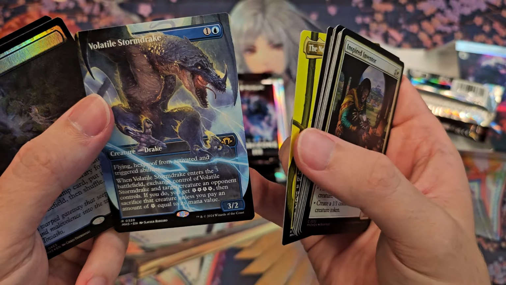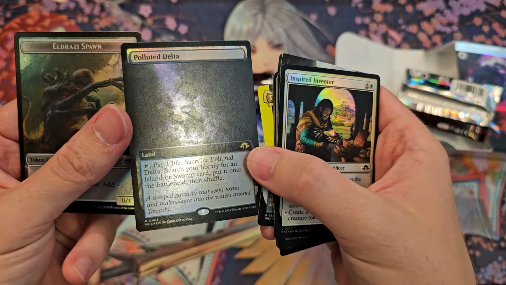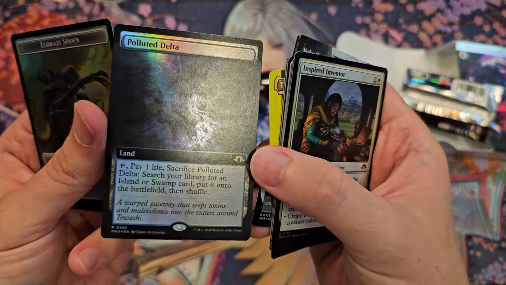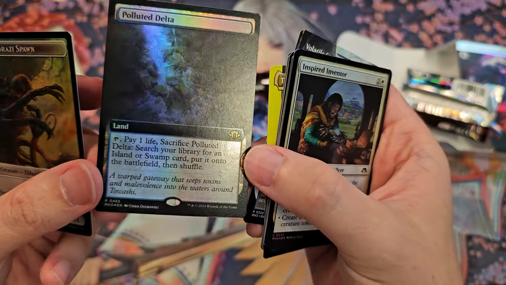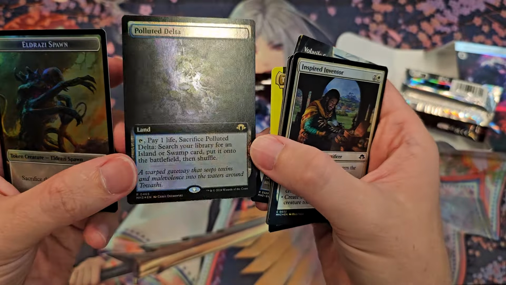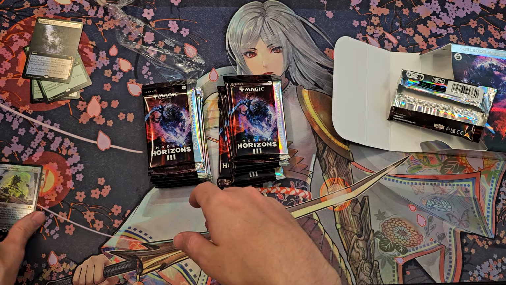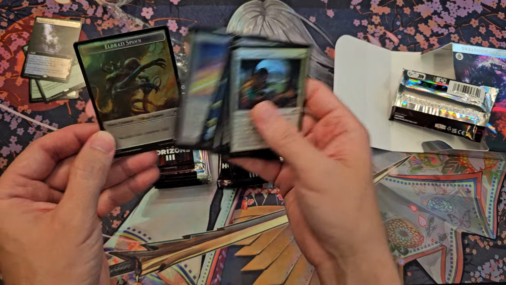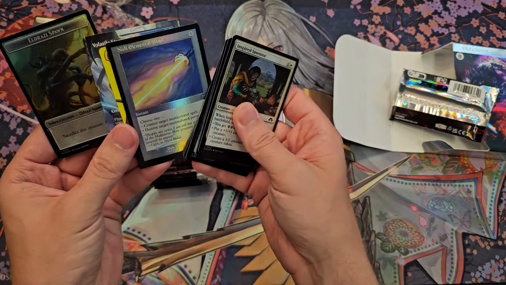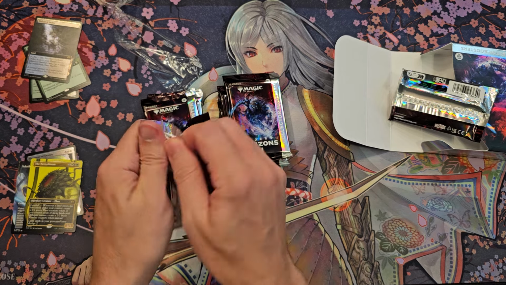Energy based. Oh, I wasn't even looking at this full art, or I guess extended art, Polluted Delta. Well, that's pretty sweet. Can find a home for that. Oh yeah, let's get the rares. All right, let's go back and see what we got.